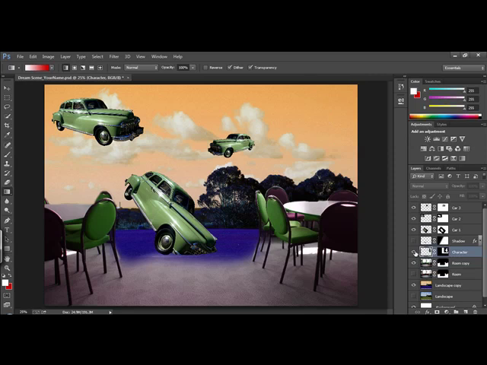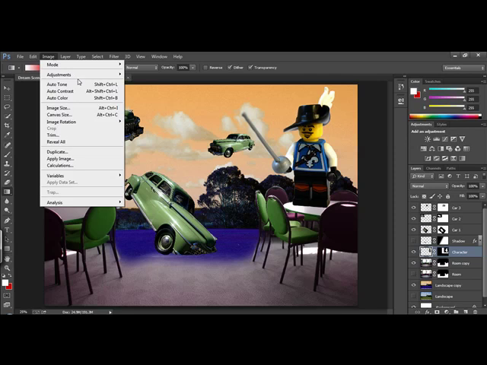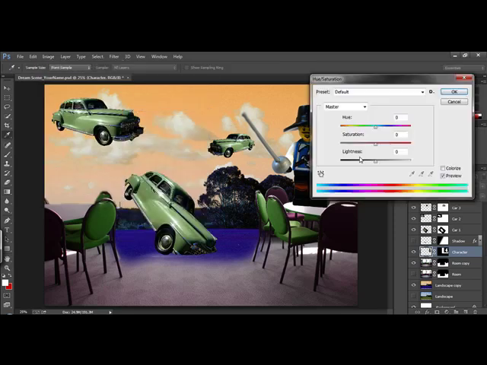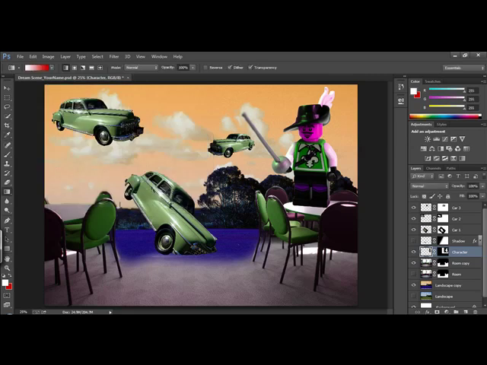Next, my character. At the moment, he's the standard colours. Image, Adjustments, Hue and Saturation, and I'll make some changes. Get him looking a bit strange. Got too much blue in there, so let's keep him pink. Now, I'm happy with that for the moment, but if I wanted a pink head but another part of the body green, I would duplicate it and then I would mask out one version with a pink head and then do another version with a different coloured body. But I'm happy with that for now.